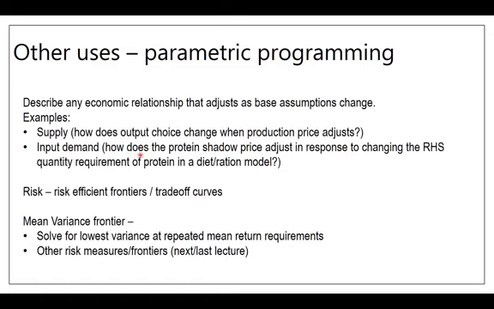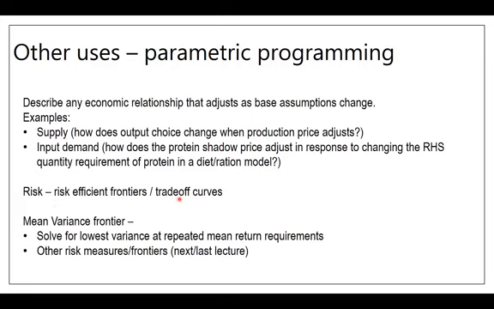And here's what you will do in the quiz. So for input demand, how would you compare if you wanted to make adjustments to the right-hand side? Well, think about this. If you started changing the protein requirements on the right-hand side of a ration model, then how do the protein shadow prices adjust? And so that's one thing you can look at.